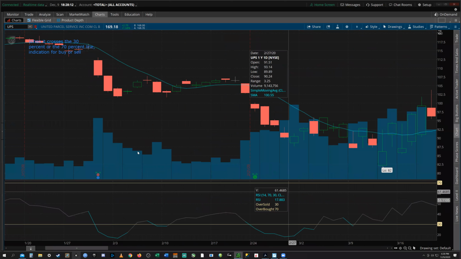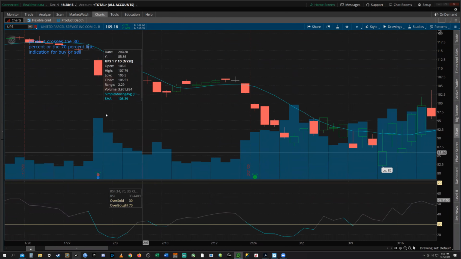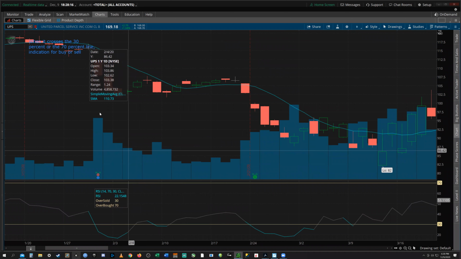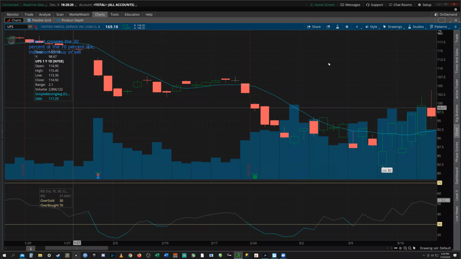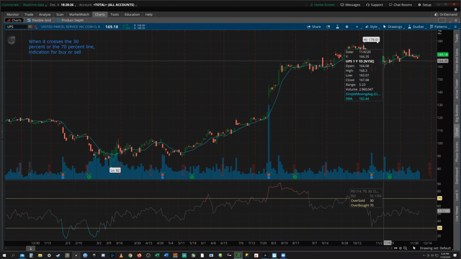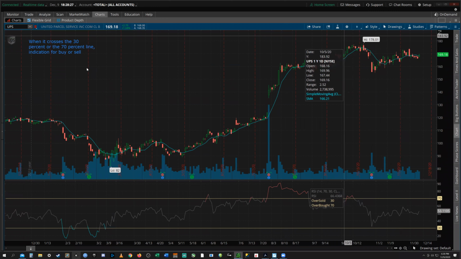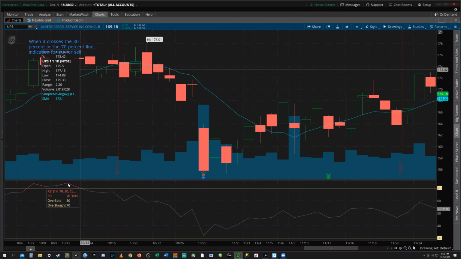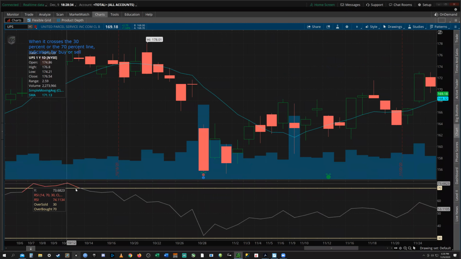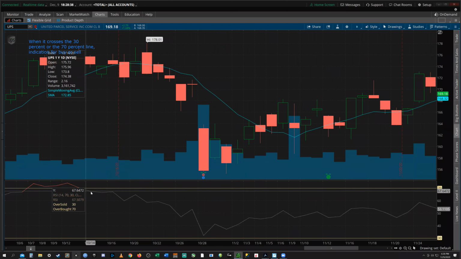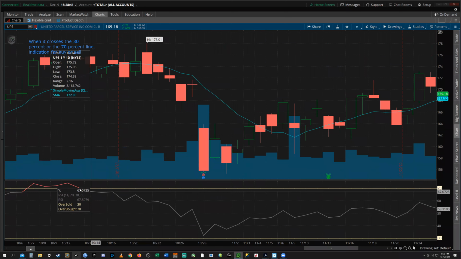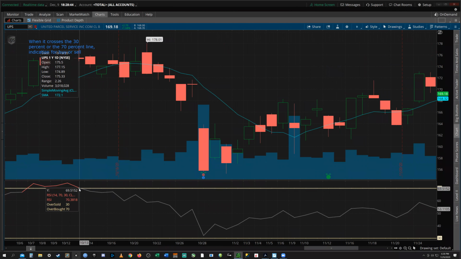Okay. Oh, that's a really bad example though. Sorry, I probably should have researched one that looked a little bit better. But okay, let's go right here. Okay, see how right here this red line crossed the yellow line, and now it turned into a regular color, just a regular line color. Okay, right here, that is an indication that it has been overbought, and now people are selling off.